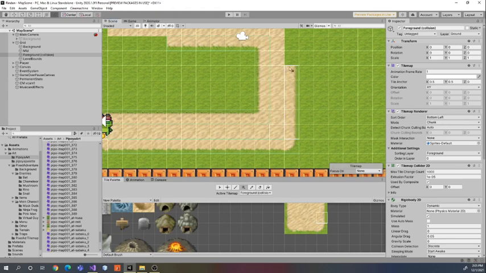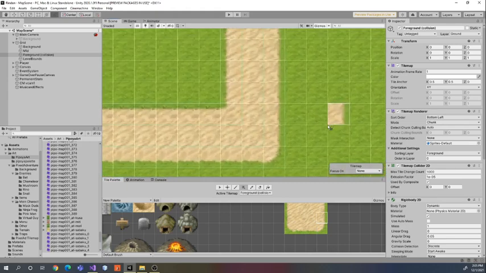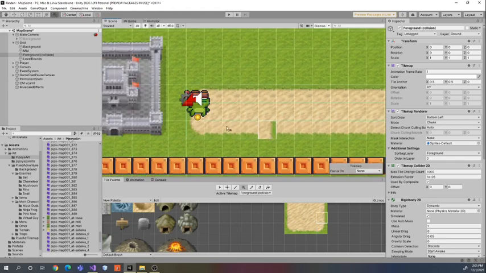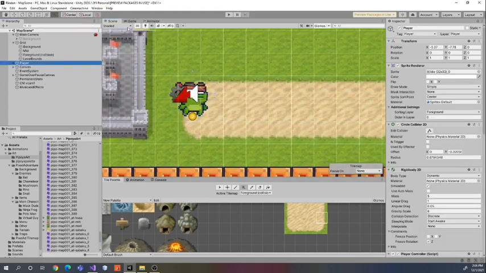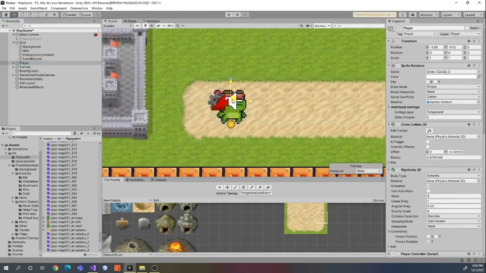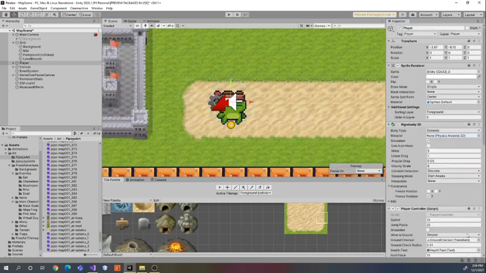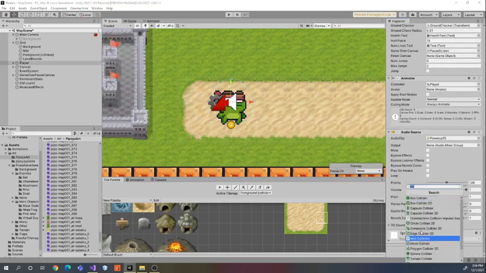So I'm going to just quickly finish this. And there you go. Currently we have colliders along here, but this area here is not a collider. So what you'd want to do is get your player, so let's move the player so that it's somewhat centered on the map. And then I'm going to change this, so I'm going to just turn that collider off. Actually, we can remove the collider, we don't need it. And then I'm going to add a box collider instead.